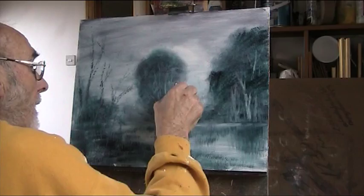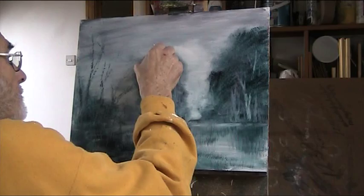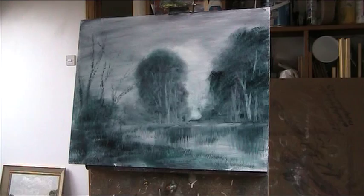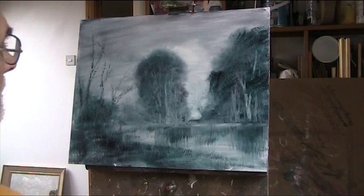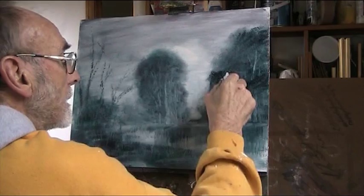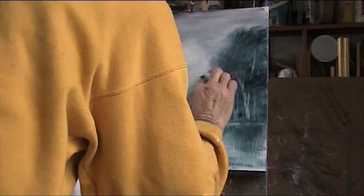So light against dark all the time. Create a contrast. A few twigs up, branches up in the canopy there. It seems to all be leaning over one side here. Let's just alter the bias. Okay. That's a bit dark. Let's just pad that out a little bit. Don't want too much detail on these.